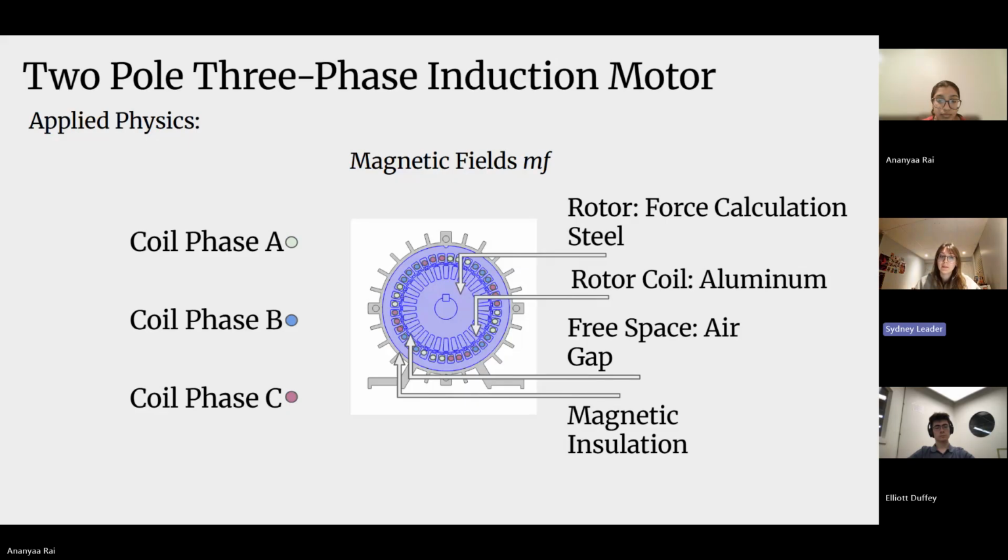There's also free space in between the rotor and the stator. This is just so the rotor is actually able to rotate. This free space is filled with air to allow for the magnetic field to cross over, which creates a torque in the rotor. And then finally, there is a force calculation on the rotor, and this is needed just because of the air gap in between the rotor and the stator. This force acts on the rotor caused by the magnetic field, which in turn adds a torque.